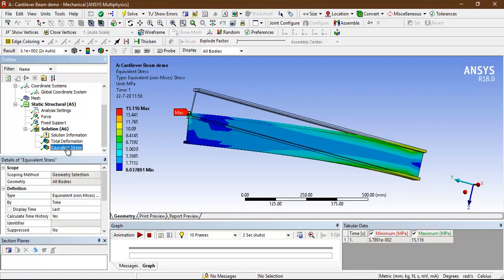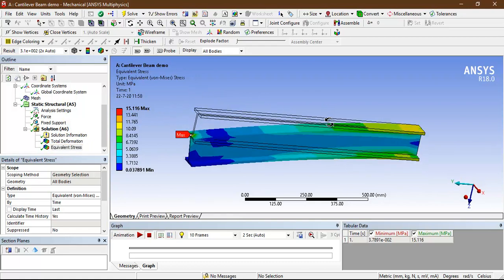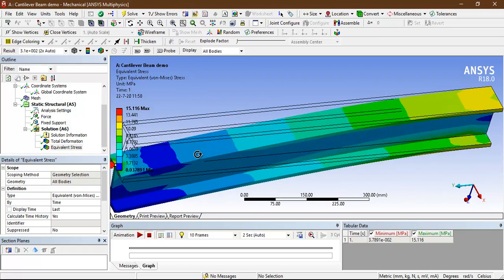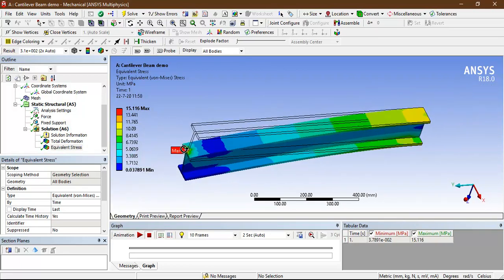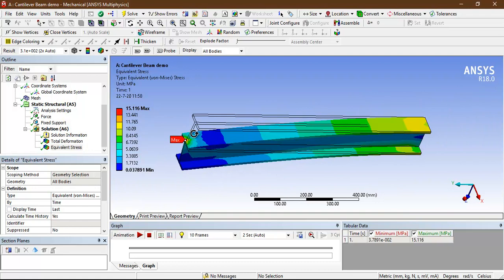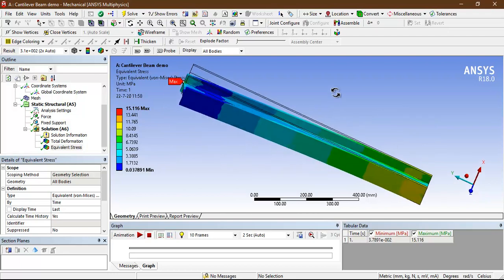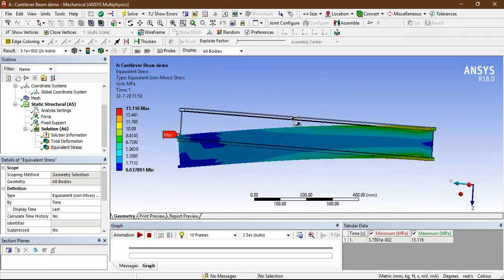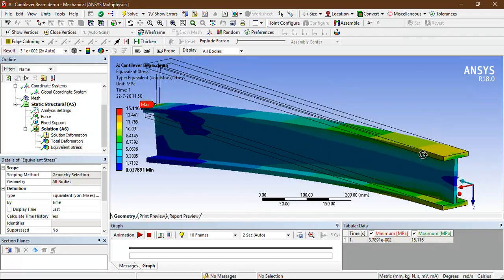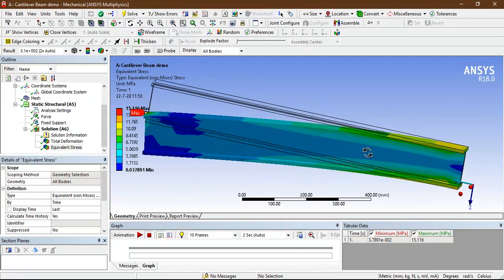Okay. And the stress, the maximum stress is 15.11. So that is exactly where the load has been applied. You can see over it. Okay. And the minimum will be the underside, because that's the phenomenon where the load is applied. That's where the maximum stress is, and at the bottom you can find the lower stress. Okay. And at the support we will eventually get the higher stress.